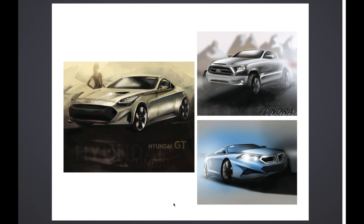So I was able to land my first industrial design job, which was not an employment, it was a contractor position at a design consultant where people would come in with great ideas. They'd say, I have an idea for a product, but I don't know how to make it. So my boss and I would figure out a way to design the thing, show renderings and sketches and stuff like that, and develop it through the process.